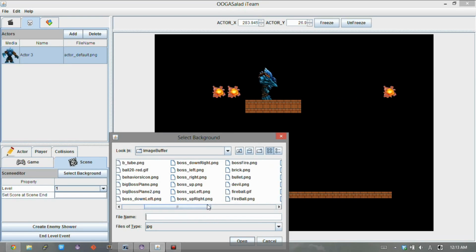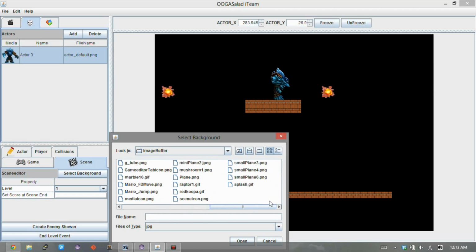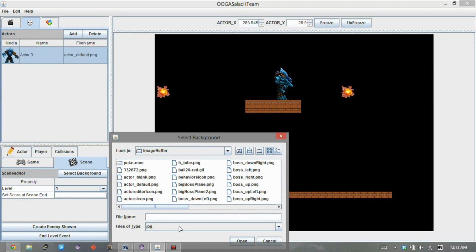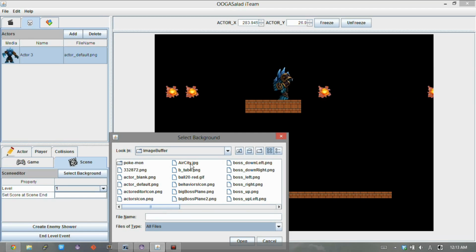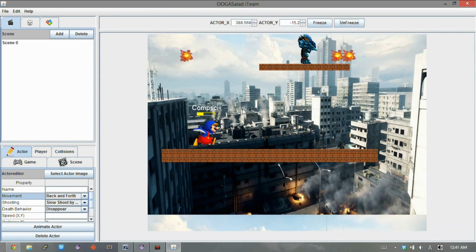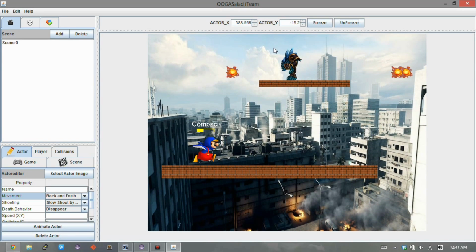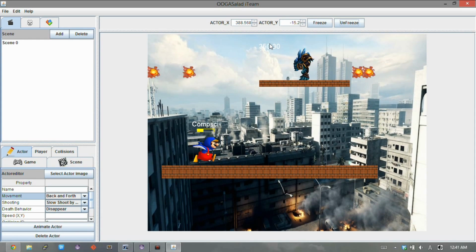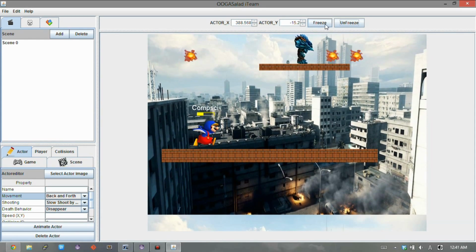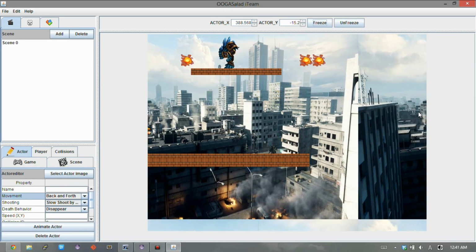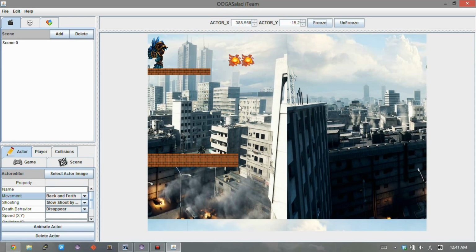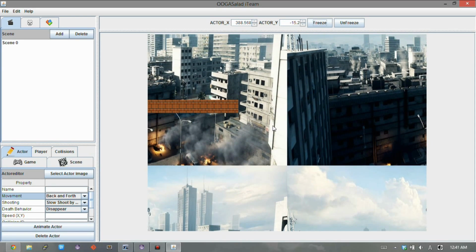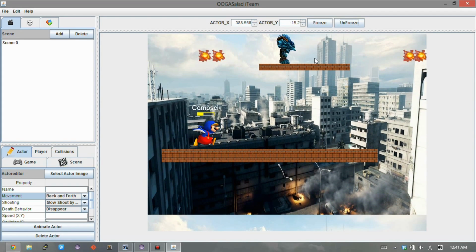Then you choose the image. Okay, well, let's choose a Sky City. Here we go. Cool. So this is the background for Raptors, as you can see. And we're going to demo a little bit of how this entire background works. So as you see, this is a 60 by 40 background, but it's wrapped. So we'll first freeze it. And if you move to the right side, you can see it can go there, and also downwards, and you can unfreeze it, and it will come back to the central.